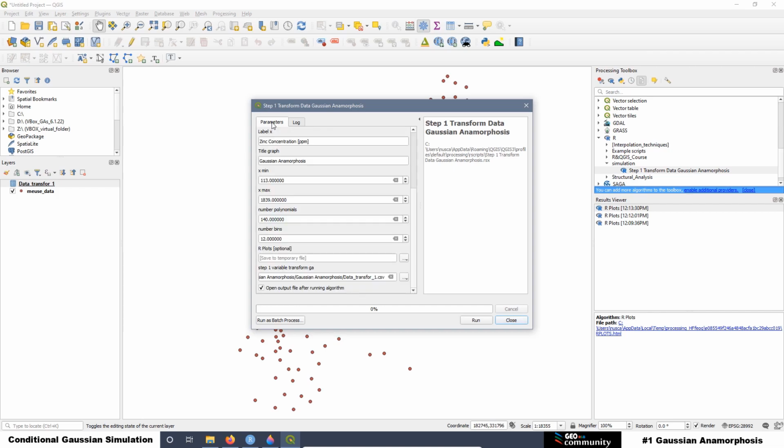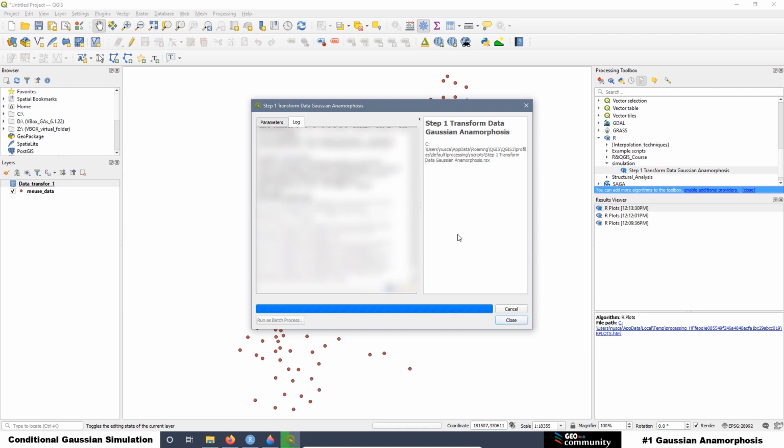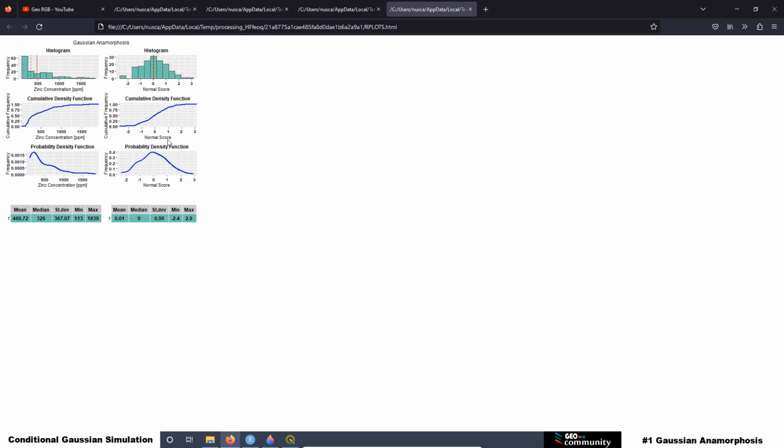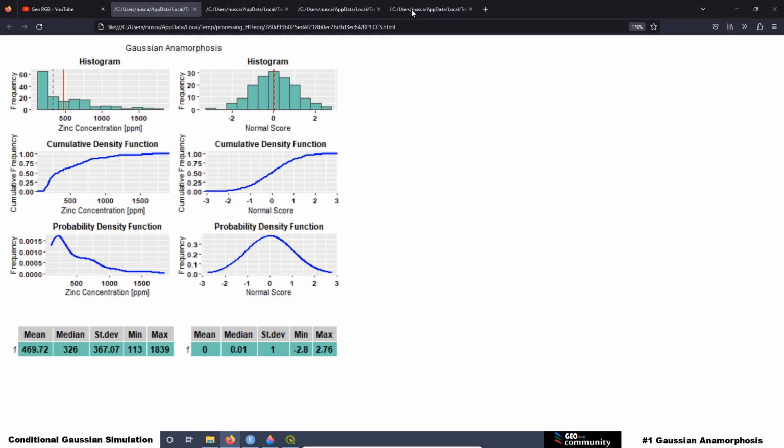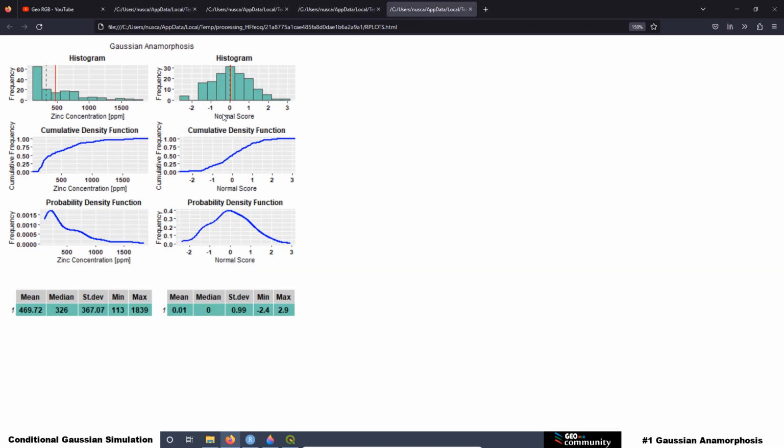For example, let's put a small number. What happens, for example, with 30 polynomials? Because if we can reduce the number and still get a good model, we can use 30 polynomials. We don't need to use more. The simpler the model, the better it is. Then double click to open. But as you can see, with 30 polynomials, the results are not really good. Again, it's not pretty symmetric. And you can see the shape over here is not really good for the probability density function. If we compare with the 43 polynomials, even the histogram is not really good.